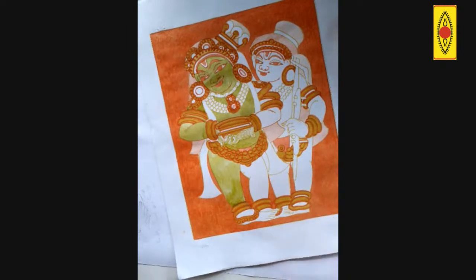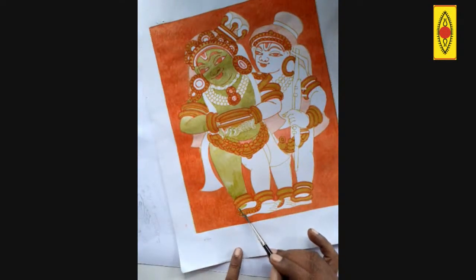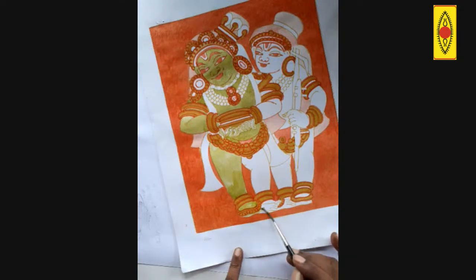What sir says is this is the first coat of green that he is giving. One more coat is needed. After it is dried up, one more coat will be given. Yes, the green is a mixture of sap green and yellow ochre.